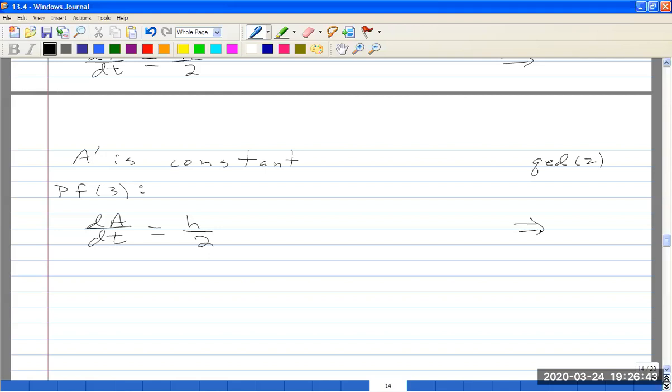And so integrating, I get A is equal to 1/2 ht plus a constant. Well, this constant here is just going to be 0. You're assuming that when t is 0, the area swept out by a planet is 0. So we're parameterizing it where we say that we start when t equals 0. I'm measuring this.